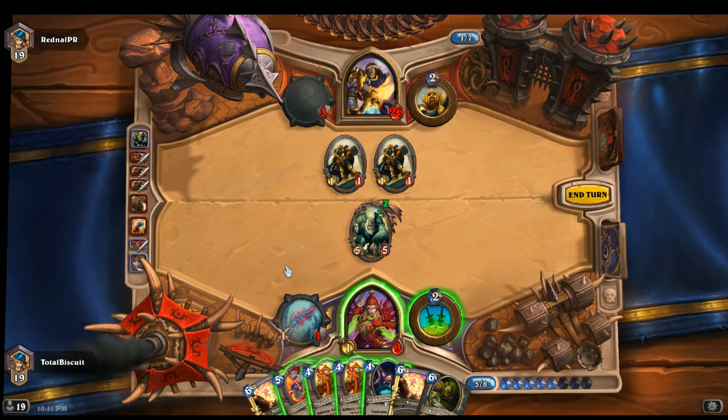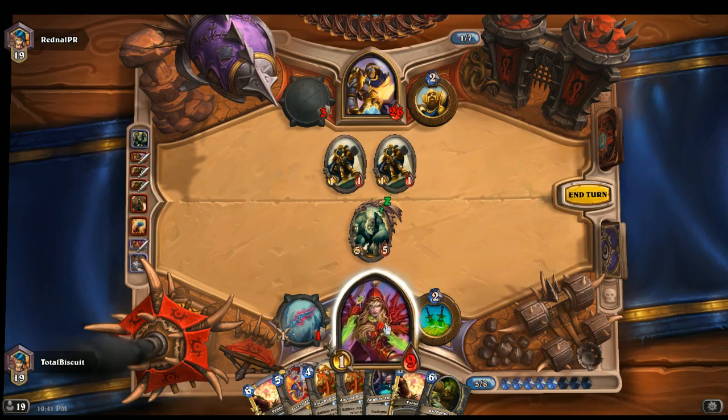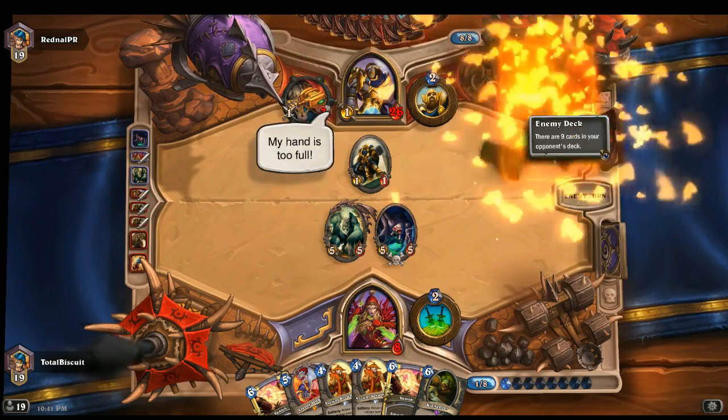Alright, so you got some bananas. I could play Leroy here, but it's pointless. It just gives him more 1/1s on the board, which doesn't seem like a very good idea at all. I think a Nerubian Ambusher is the way to go here. Get some big scary bodies on the board. There we go. Loses a Noble Sacrifice.